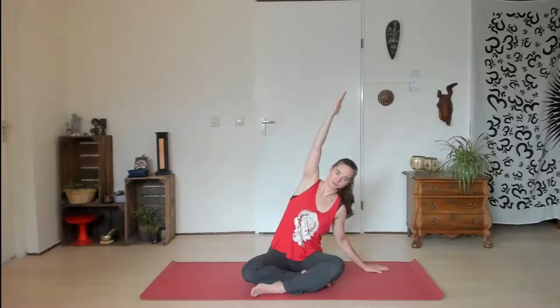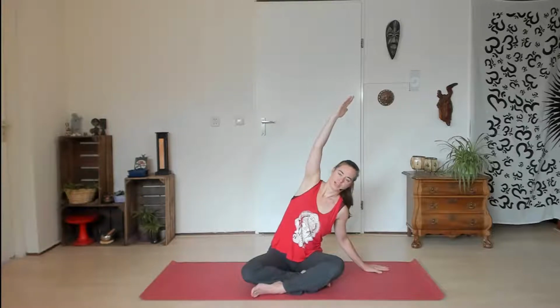And then slowly you can put your right hand on the floor, and you can bend over slightly towards the right. Keep your hips on the ground, so your sitting bones are on the ground. And then you can stretch out. Maybe upwards is enough. Maybe you want to go slightly towards the right. Keep on breathing. Very important to keep your breath soft and relaxed.